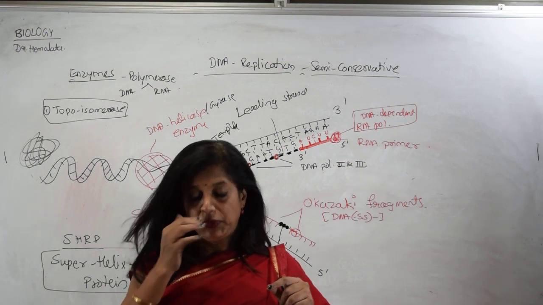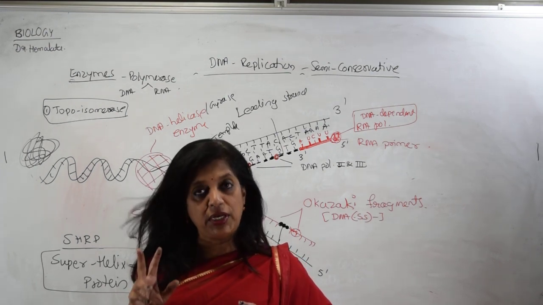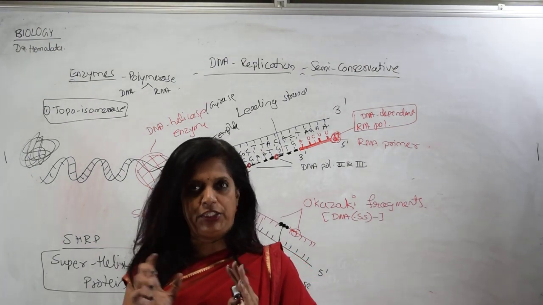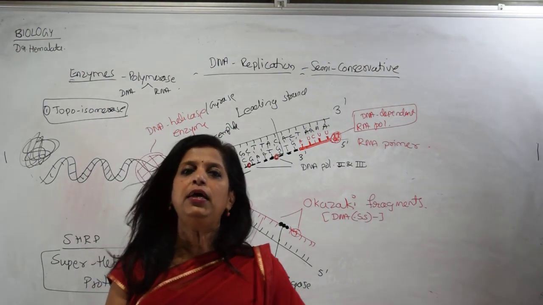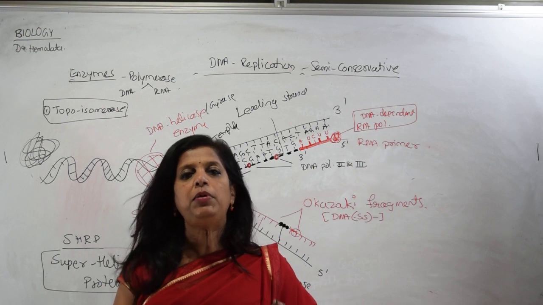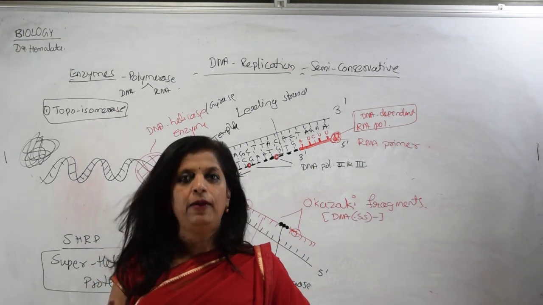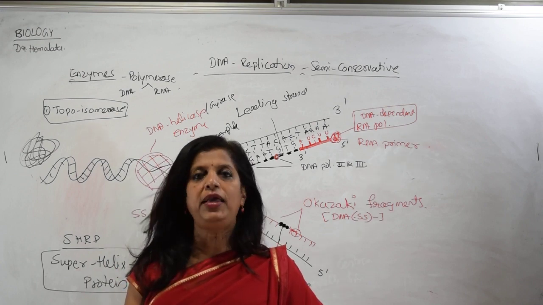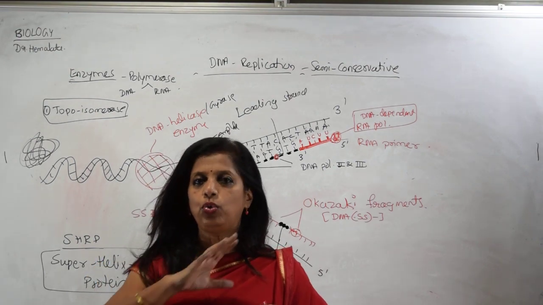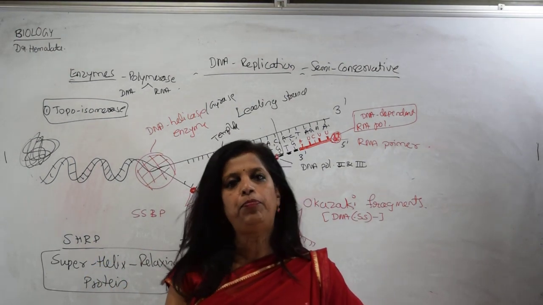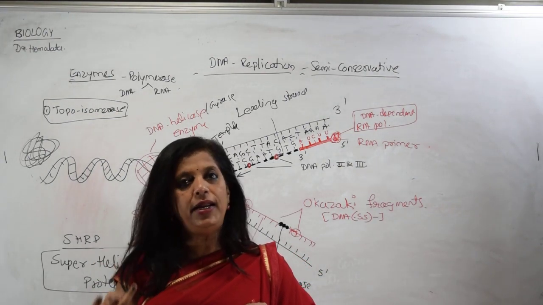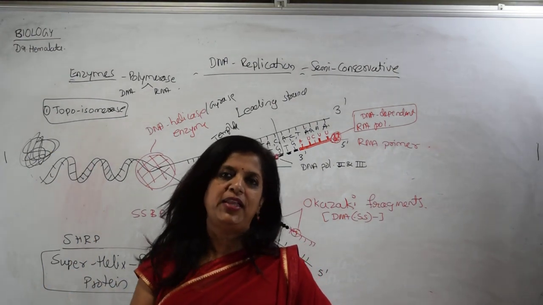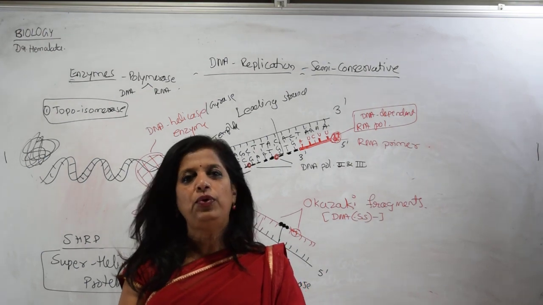So, your homework: some points I gave you at the beginning. Second, I gave you the structure of DNA. You have to draw a beautiful diagram. You can even make colored charts. Beautiful drawing, and then the points on that. You are supposed to write a minimum of 6 to 10 points on DNA structure. Later, mitotic cell division, if you have it, the first piece we have written already. Next part is DNA replication. I want you to draw a beautiful replication fork and write points: how it is uncoiling, how the leading strand is formed, how the lagging strand is formed, and in each of them, all the components involved with the enzymes. Okay? Done then. So, see you in another class.